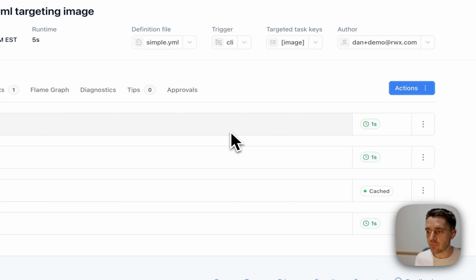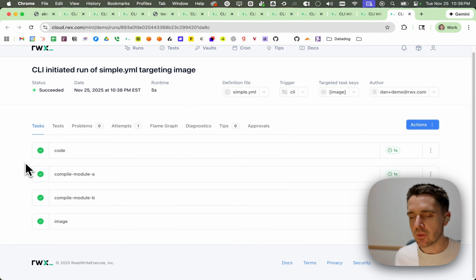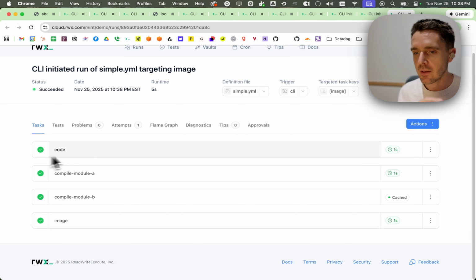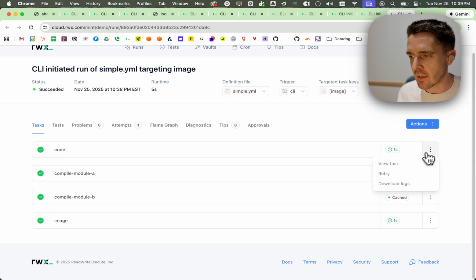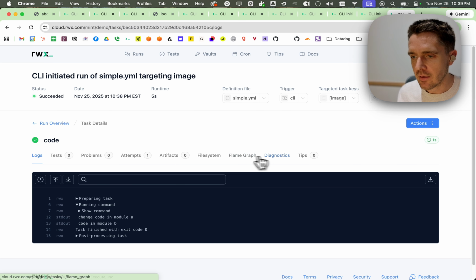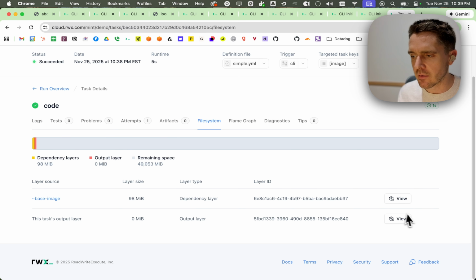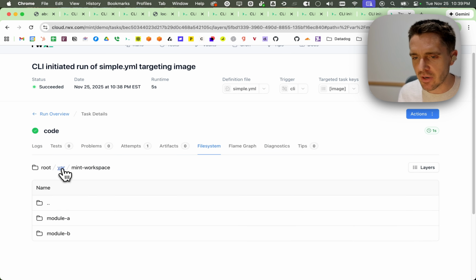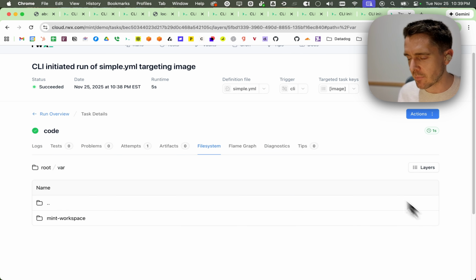One other really interesting part of RWX is that this is actually the way our CI platform works. We can build container images so fast that we actually build one between every single step in a CI pipeline. Every single step has its own container image associated to it, and we have ways that you can view that. So actually I can view the task. I can see the entire file system here. And we actually have a button where we can click in and you can see the files that are present. It's kind of like Dive, if anybody's used that tool for looking at container images and inspecting them.